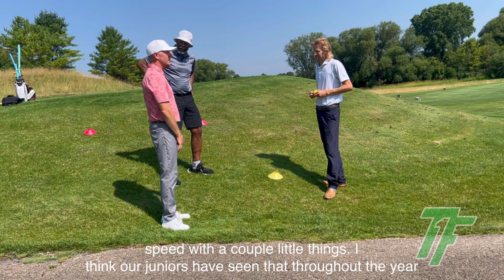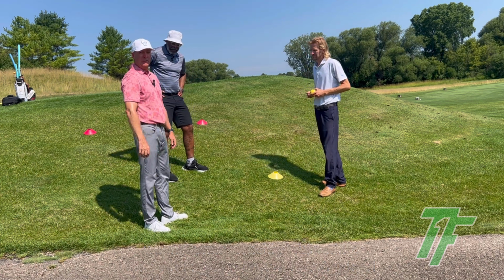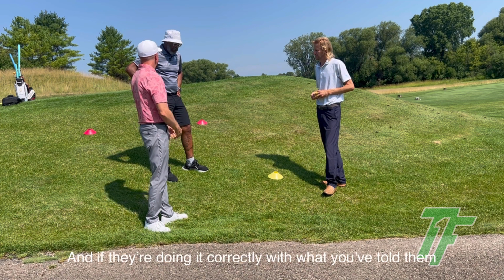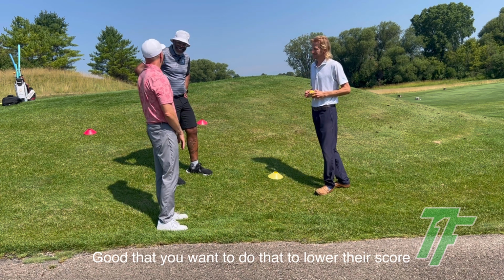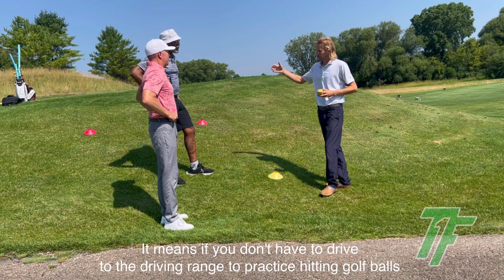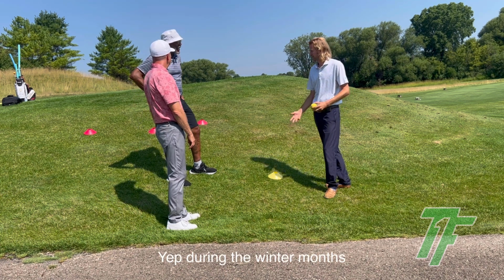And I think our juniors have seen that throughout the year. We encourage them, when Gunnar's teaching full swing, we want you to swing hard. Go after it as long as you're doing it correctly. And if you're doing it correctly with what you've told them, by the time they get to short game and putting, good. They should want to do that to lower their score. Got it. And any drills that they can do at home means that they don't have to drive to a driving range to practice hitting golf balls. Yep. They can do this in their backyard. Yep. They can do this in their basement during the winter months here in Wisconsin.